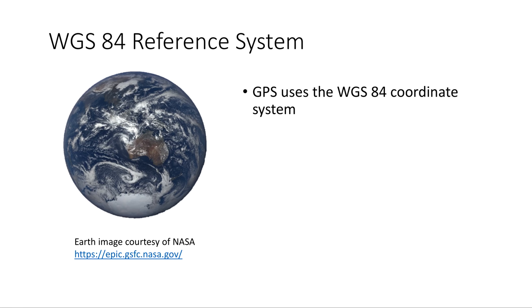Starting off with the basics, GPS uses the WGS84 coordinate system. It's a geocentric system where the center of the coordinate system is at the center of Earth, or at least where we think that is. It approximates the Earth to an ellipsoid, which I know you can't really see there, but at the equator it is slightly larger than at the poles.